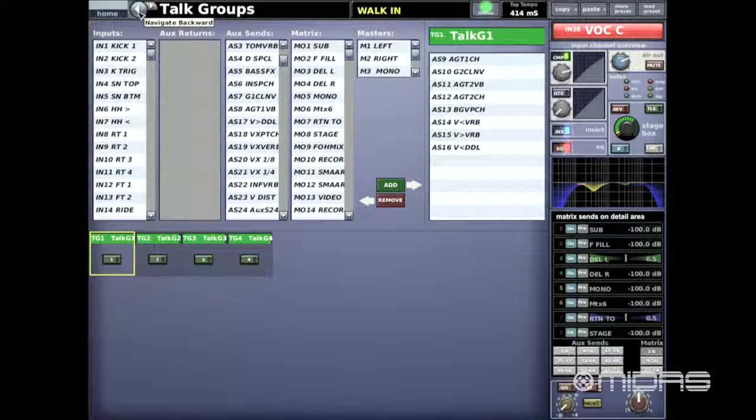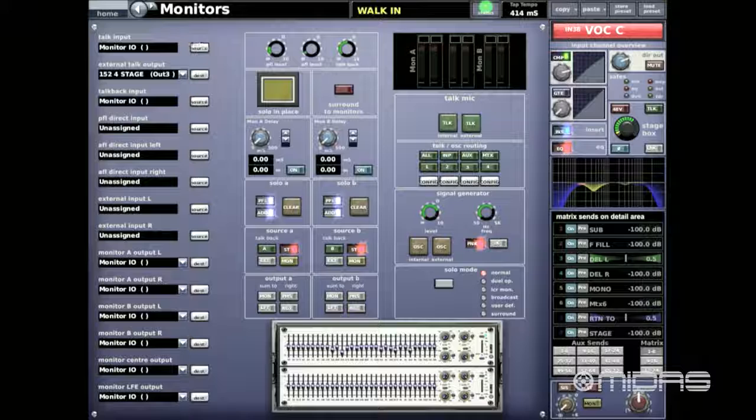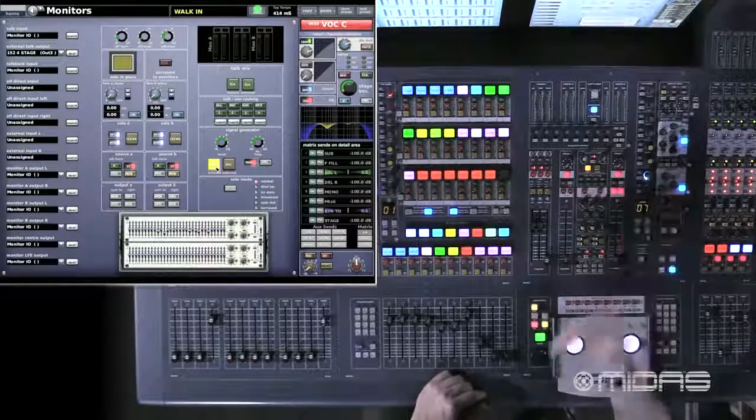And you could actually do that by clicking on this little button up there, that little arrow, and it'll bring it back to the last page that we were in. Okay, on top there, we have all inputs, aux, and matrices. These are already set up ahead of time, so we can go ahead and turn on the talk or the oscillator. So let's go ahead and turn on the oscillator.